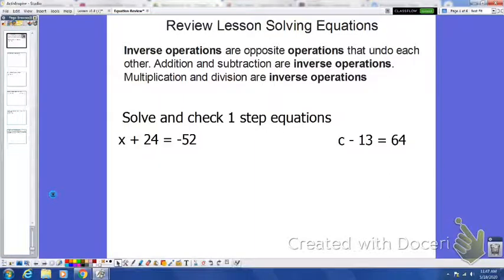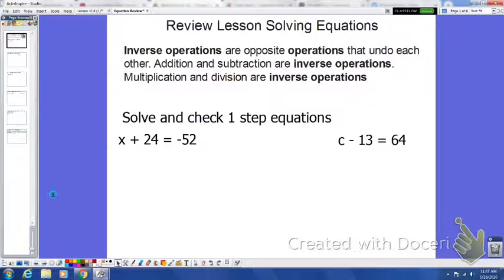I guess for these last 2 days, instead of starting something totally new, we thought it would be best to go back and review solving equations. It's an important idea for when you move on to Algebra 1 next year. So we wanted to take some time, go over some review questions today, give you a couple questions for homework, and then give you a solving equation test tomorrow. So that's how we're going to end everything up here.